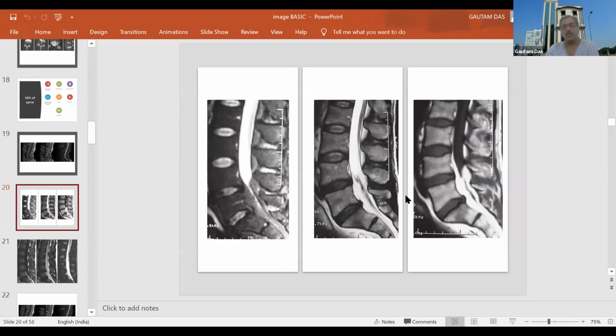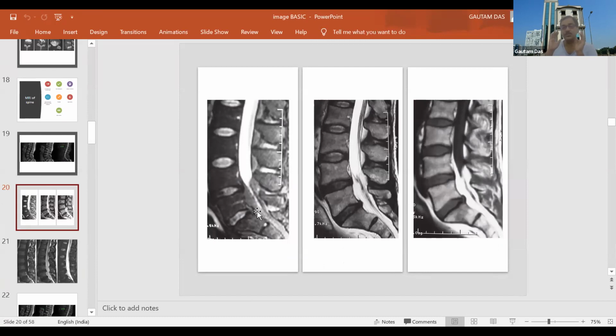Let me find one STIR image for you. Okay, so come here. See here, this is your STIR. You compare this one and this one. This is T1, this is T2, this is STIR. Here the fat was looking white. See, fat is not looking white here. This was also epidural fat, fatty infiltration, that is not looking white.